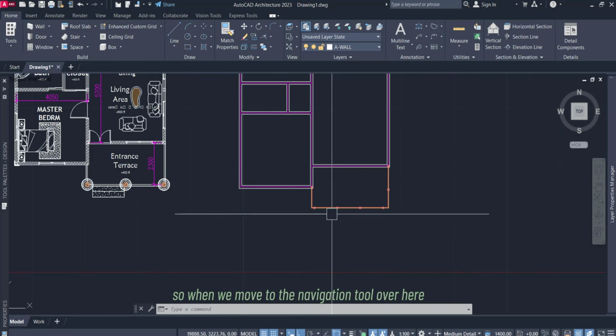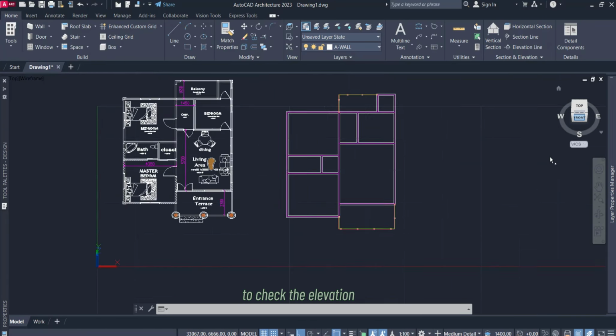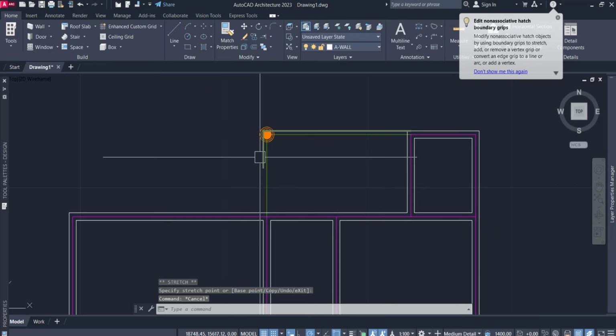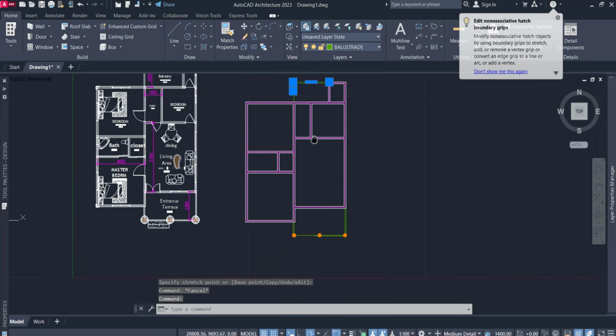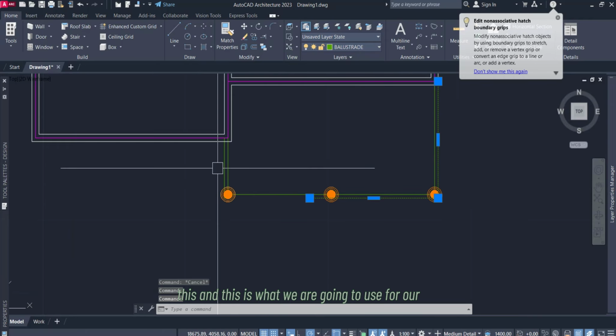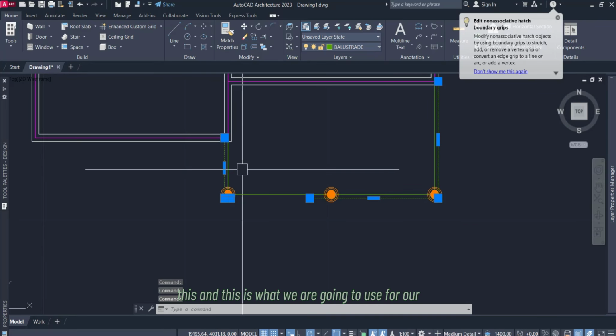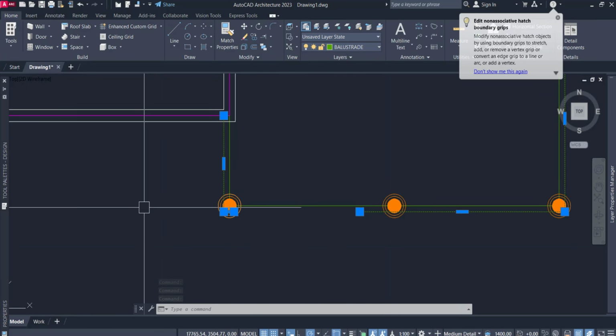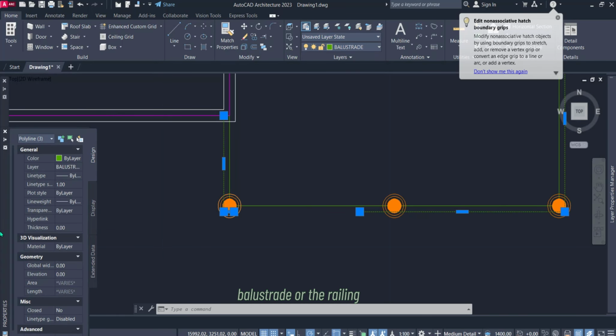So when we move to the navigation tool over here to check the elevation, this is the balustrade we have over here. This is what we are going to use for our balustrade or the railing.